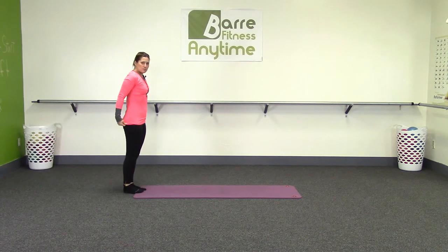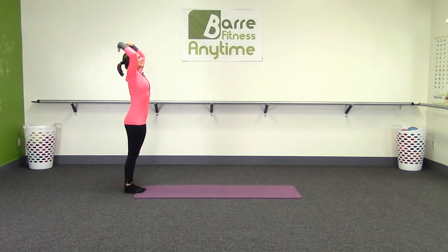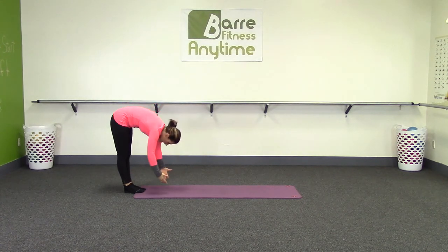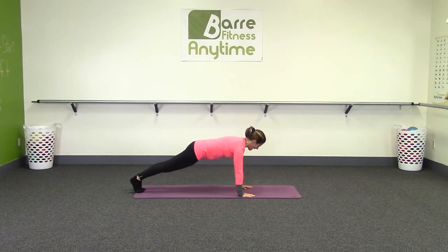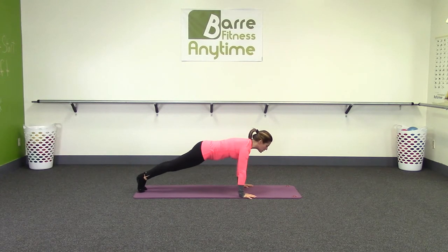Okay, push-ups. Reach your arms up, inhale. Exhale, dive forward one vertebra at a time, just like a standing roll down. Hands plant on the floor, bend your knees. Walk out to a plank, pull that core in here. Dropping your tailbone, lifting your head nice and long. Your hands can be a little bit wider if you want to here, you're on your toes. Here we go, four push-ups.